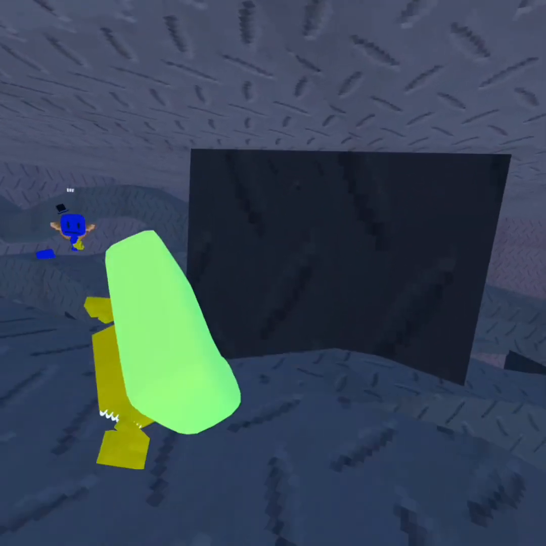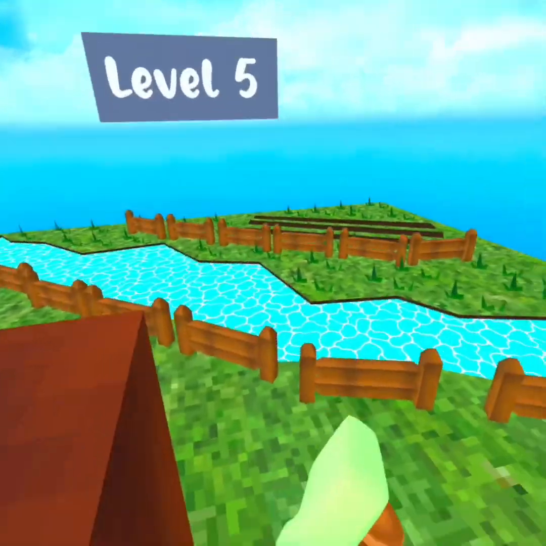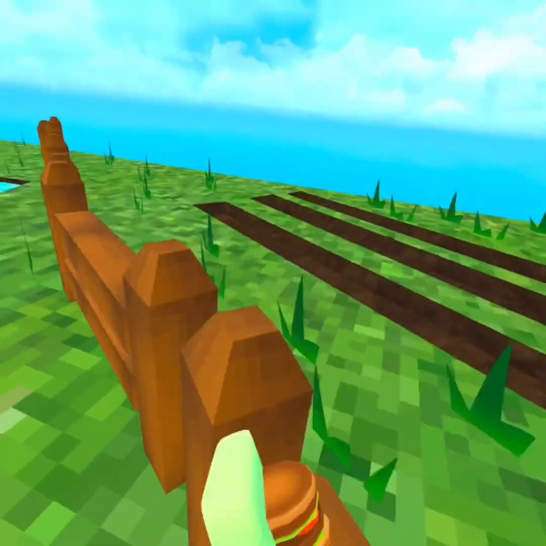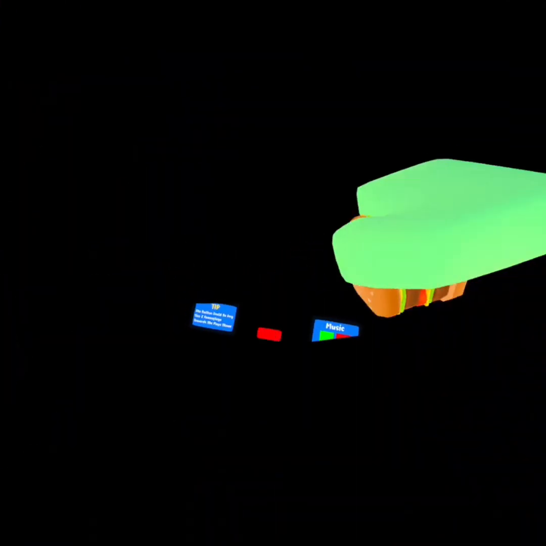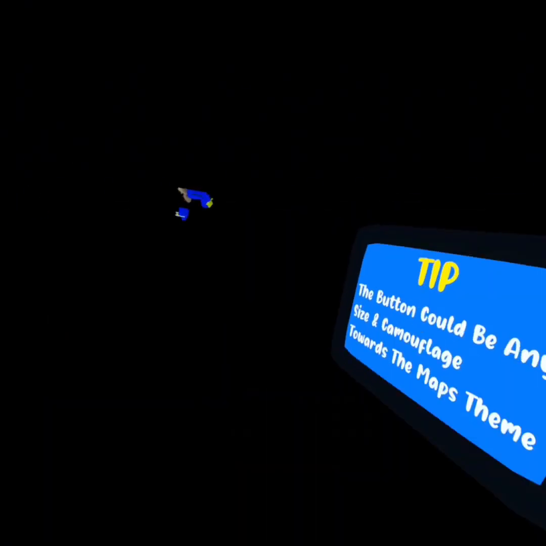Chill, David. Press it. Okay, David, let's do this one. I know this one. Like the back of my hand. Okay, David, chaos. This is the chaos level. Yo, I actually did it in a couple seconds. Wait, I know how to do this one.